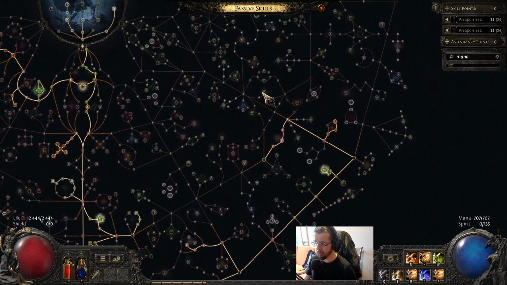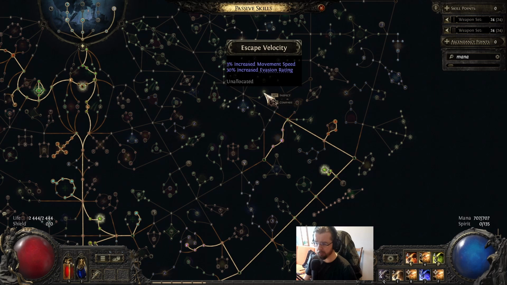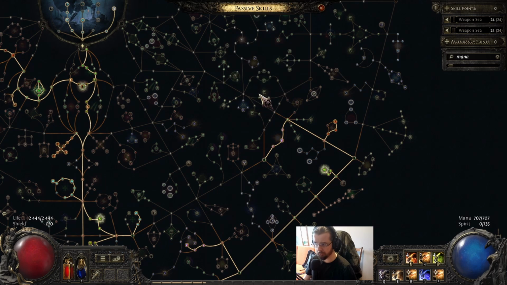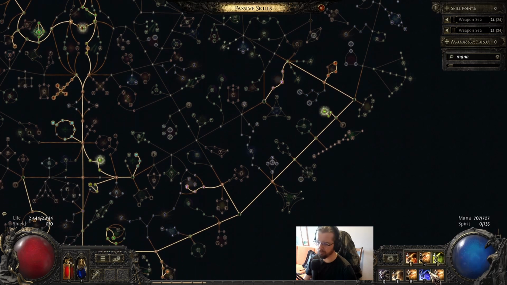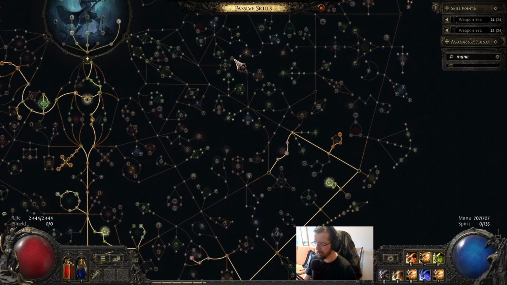I cut down this movement speed here, which is 3% movement speed, but also evasion, which we don't need. And also, I think there's another evasion node and also these elemental nodes, but that has to do with elemental ailments. You have to shock. There's really no time to shock him, so then it's not that efficient.